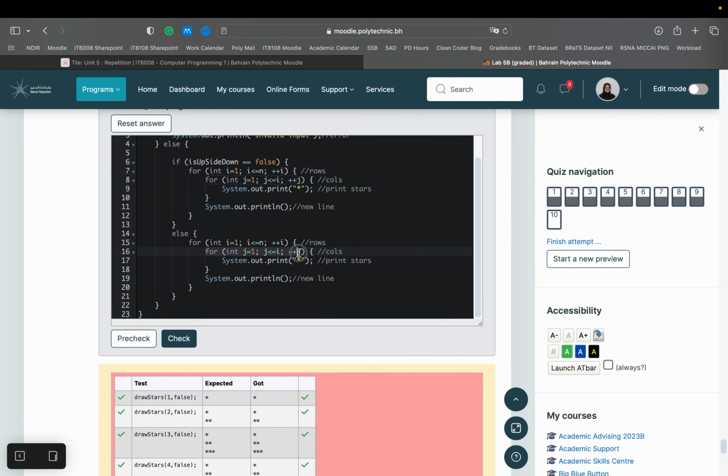When you're printing the rows, when you're printing the stars, you don't want to start from 1. You want to start from n, and you want to go until 1. And because you're starting from n and going back until 1, it's not plus plus anymore, it is now minus minus, because if it is 7 and you want to go back to 1, you need to minus one number every single time, right?